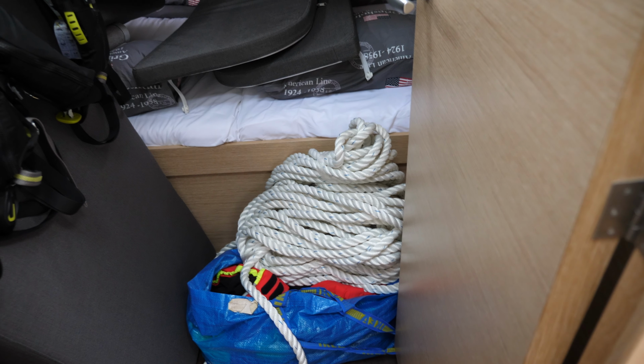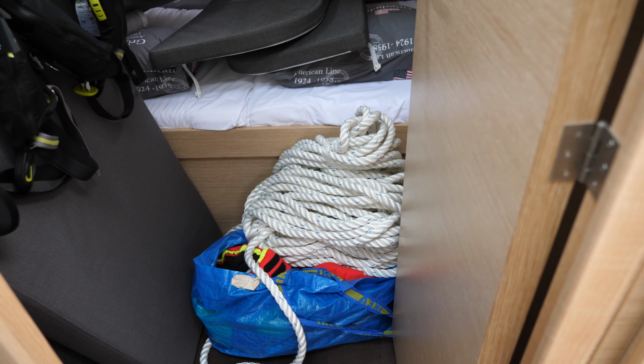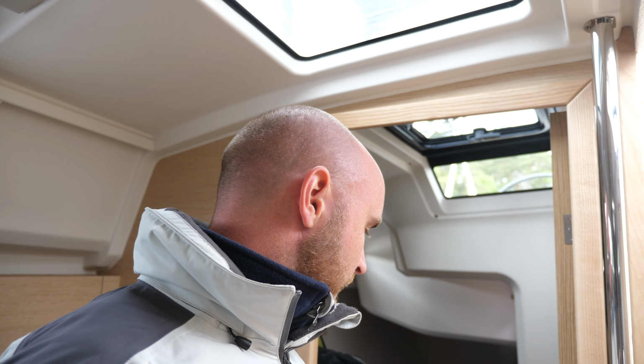We ordered 20 mil anchor rope on the recommendation of the boat broker in Sweden. But I've looked in the windlass manual, and the windlass will only accept up to, I think it's 13 millimeters of rope. So 20 millimeters is gonna be pretty useless if we use the rope solution. So I don't know, we'll do something with that rope, we'll see. I need to either buy more rope or more chain, basically.